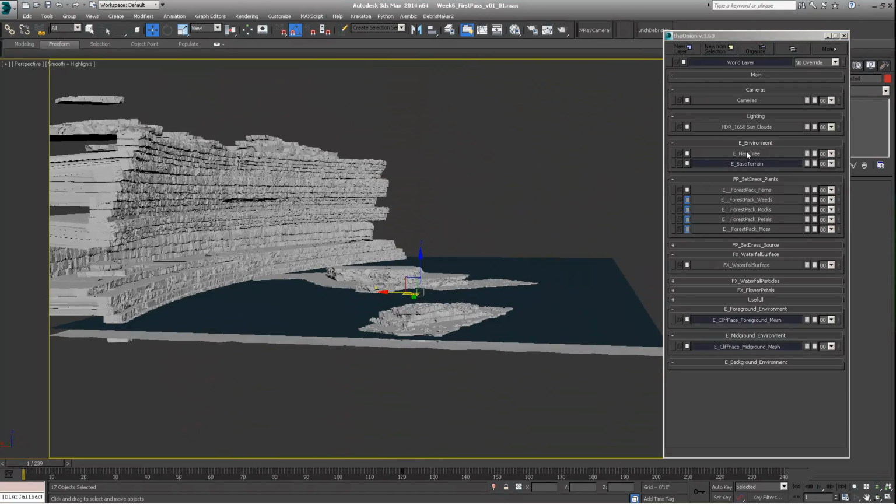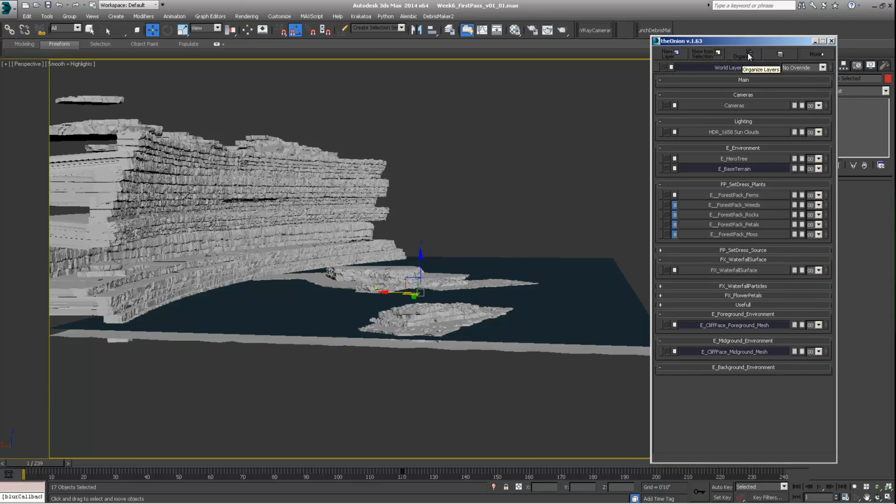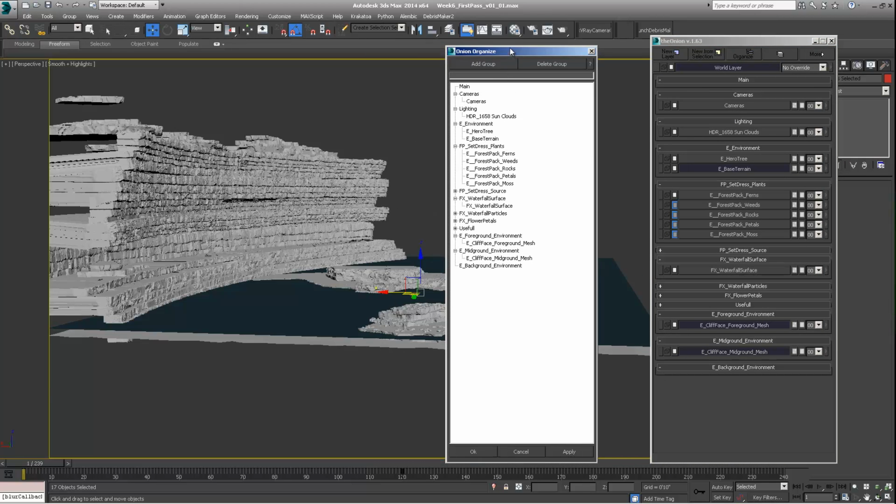So that's going to come with the foreground. Hero tree will be its own element as well. So let's add another group.